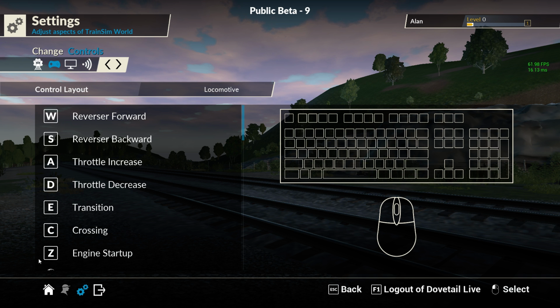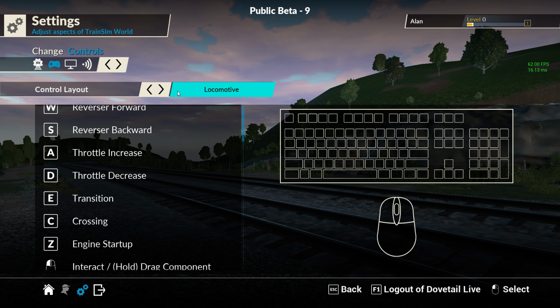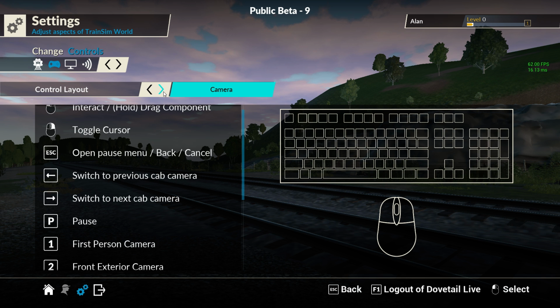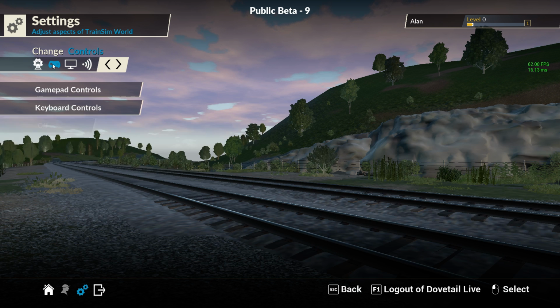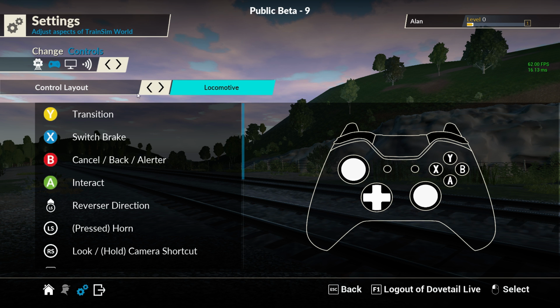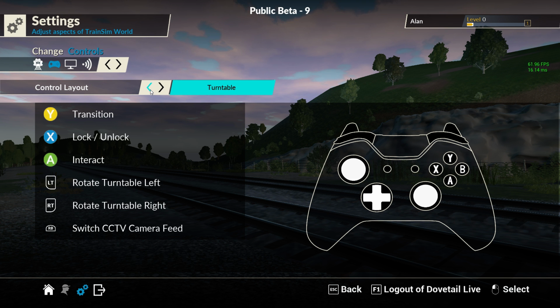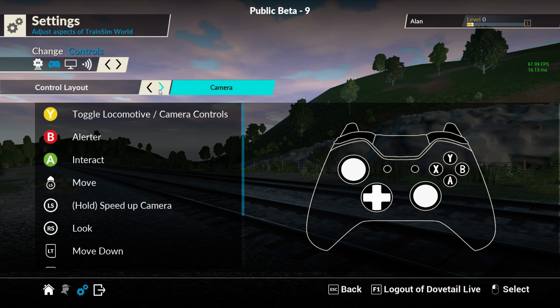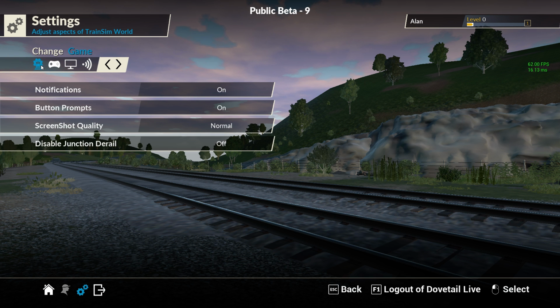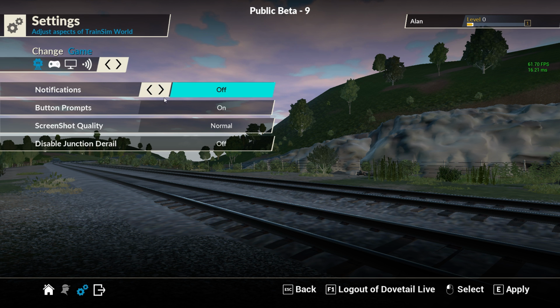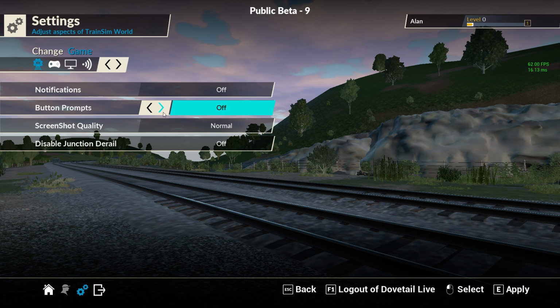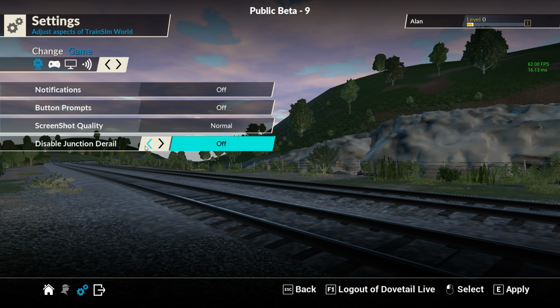It looks like this might be mappable. That could be interesting. Gamepad controls, so you can use the Xbox controller. There should be rail driver support in the main one, according to Matt. Notifications, let's turn them off. Button prompts, turn them off as well. Screenshot normal, disabled, junction, derail off.